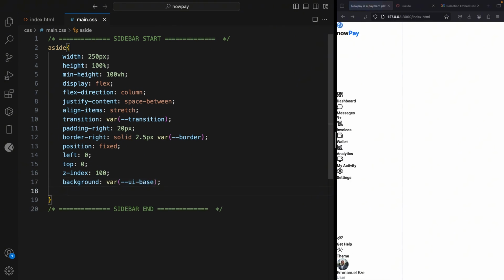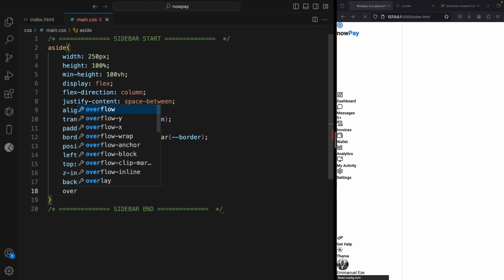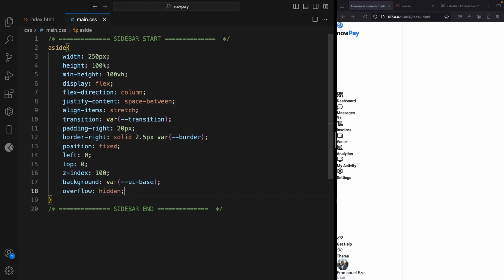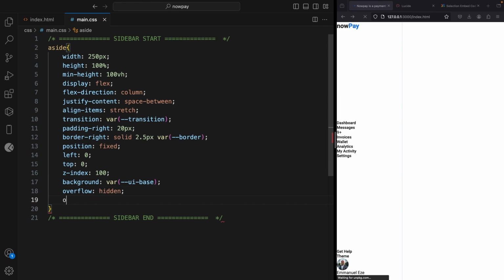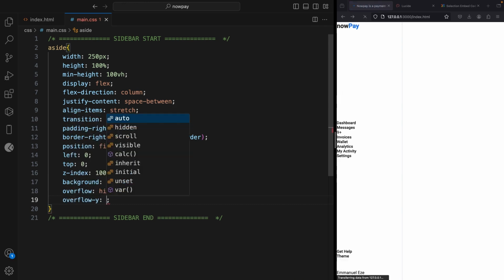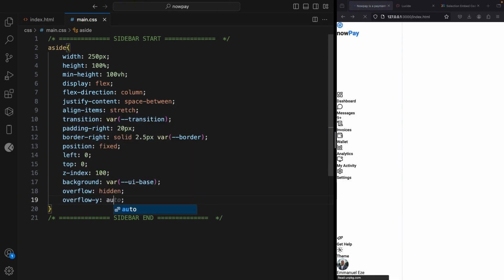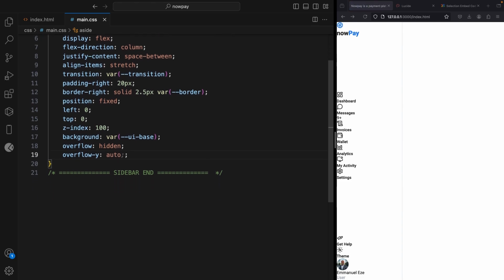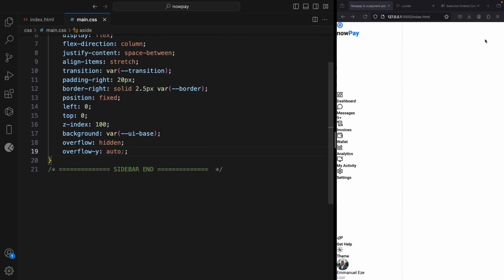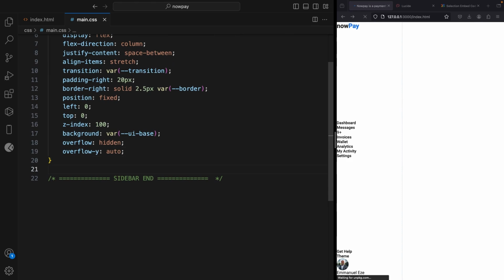Also, let's give it overflow hidden and overflow-y of auto. Okay, awesome. So you see how everything is coming into place. So now let's start the logo.